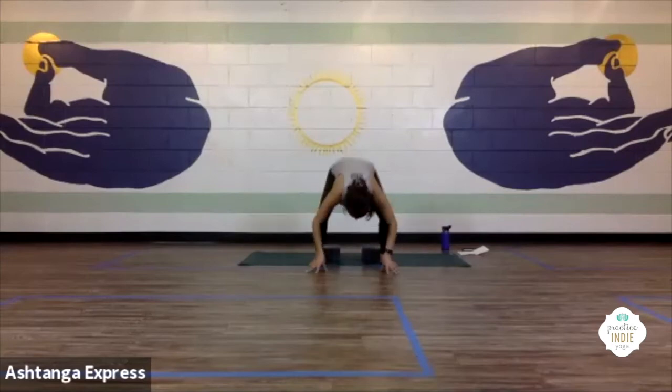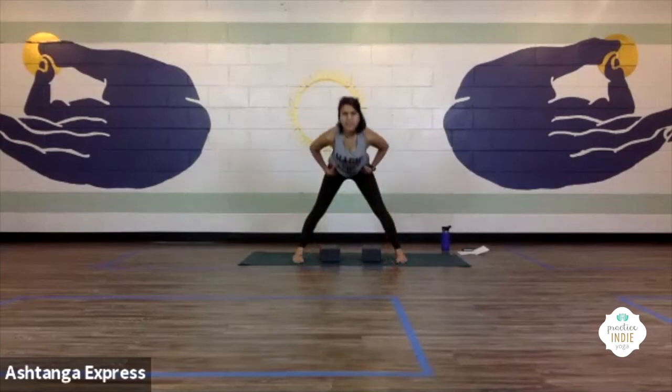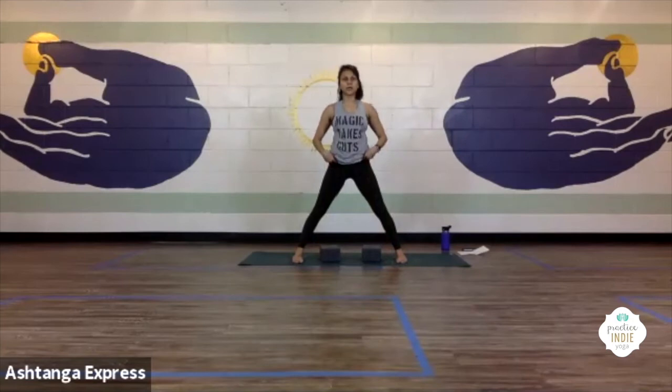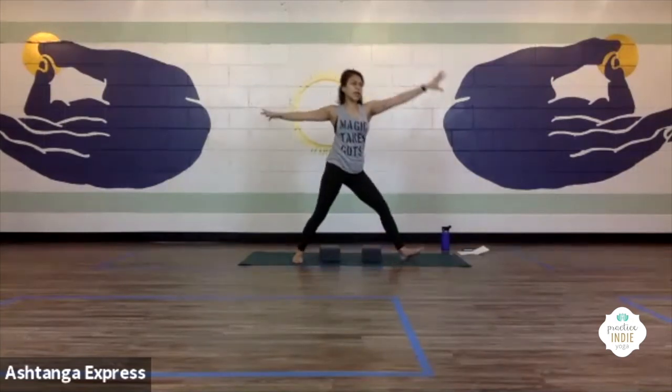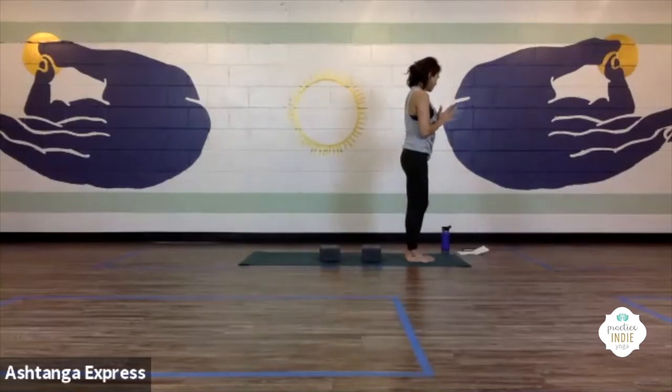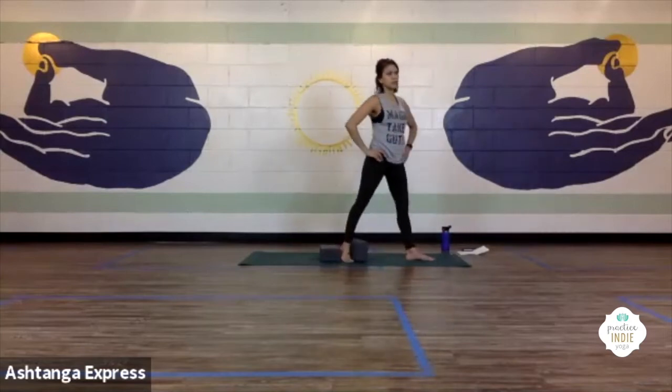Let's let the hands come down to the ground on your exhale. Inhale for length, hands to your hips and stand up tall as you exhale. Good, reach the arms apart, palms up, take a deep breath in, and then exhale, hands and feet meet at the top of your mat. This time, hands can come to your hips, look forward, and then slightly up as you breathe in, lift that right leg, and step it about halfway back behind you as you exhale.